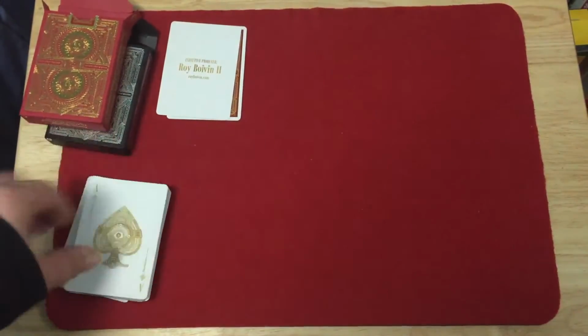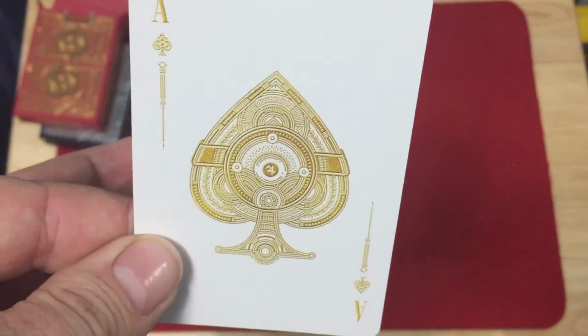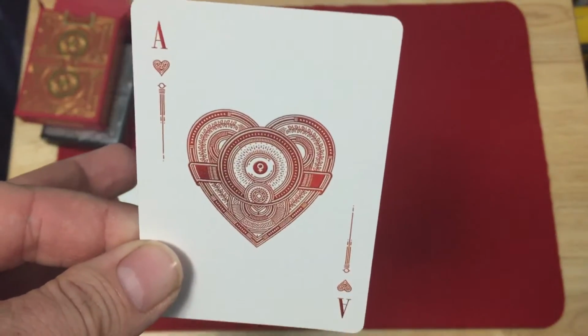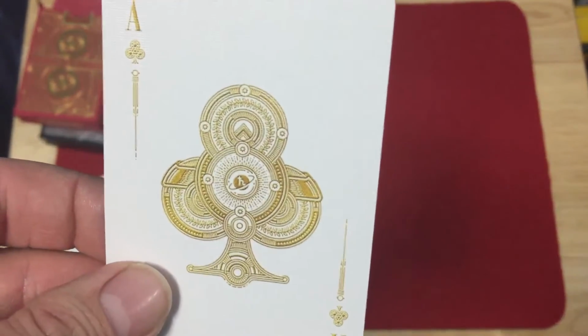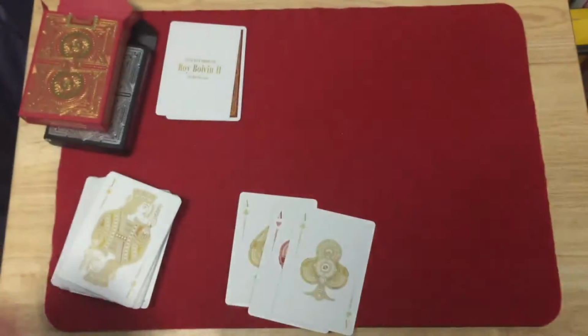The Aces, very nice, lots of beautiful details. And there is a symbol there in the center, I'm not sure what that means. Spades and clubs in gold, hearts and diamonds in red. And this has the female symbol on it. This one has a different symbol. It's kind of a planet symbol or something. It's got a ring on it. And this one is the male symbol. Hope I got those correct.